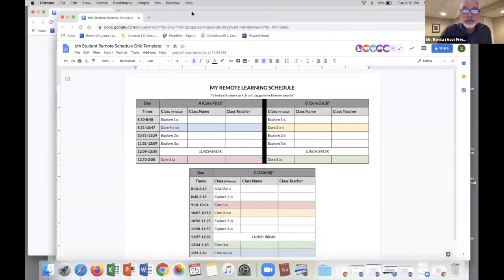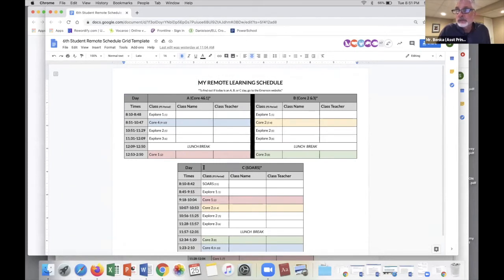Okay. We have a lot of questions about student pickup days, and I know that you had mentioned earlier that you'd be sending out some communications to parents within the next couple of days or so to let them know the schedule of when they can pick their child's materials up. Yes, absolutely. So here's a 6th grade template.